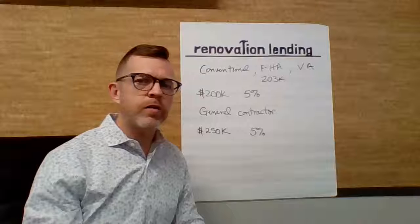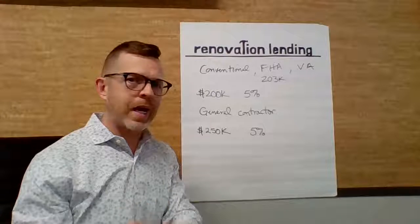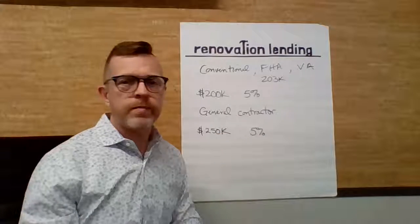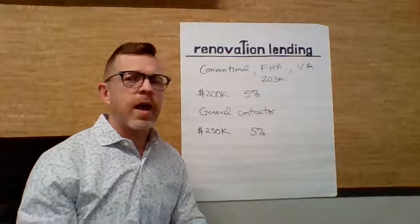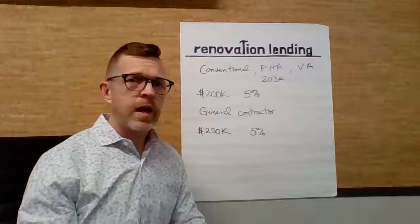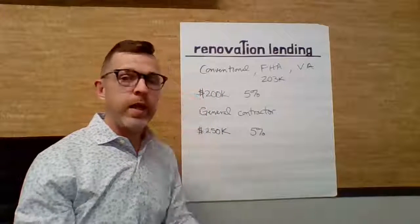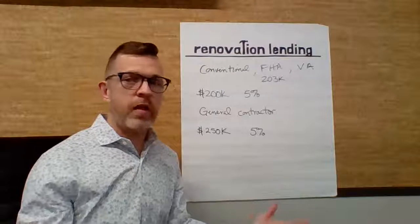And then the contractor will come in and start doing their work. Now, the work, by the way, cannot be started until after we close, because it has to be in the ownership of the buyer. That's important. But moving forward, we have $50,000 set aside for them to do the work. Typically they get 50% of the money up front, and then depending on how it's structured, they can get up to 5 draws as the process goes through. So in the end, they get to move into their brand new home with everything exactly how they want it.